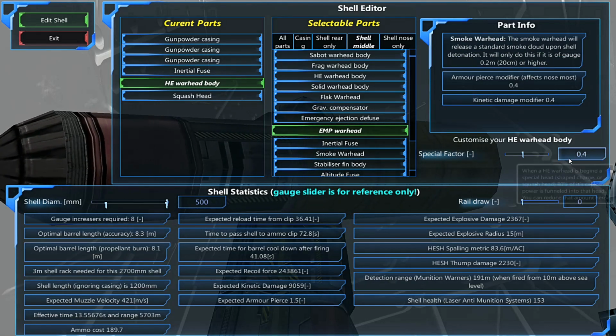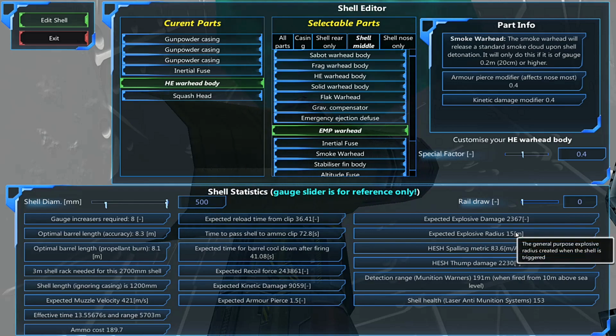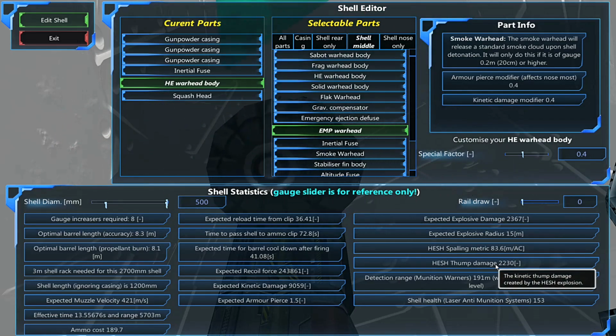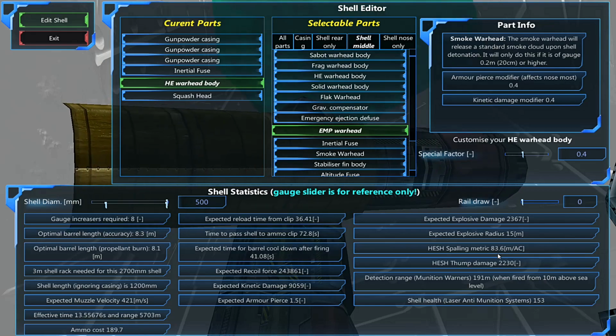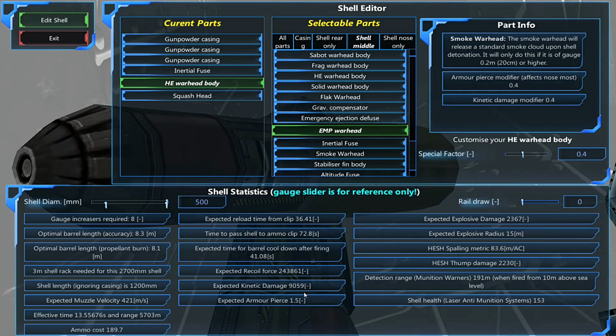The high explosives have been set down to a special factor of 0.4, so that way I've still got a 15 meter radius explosive with 2,400 damage and 2,200 thump damage, so it's pretty decent, and yeah, a good spalling metric still. I mean, it's not a bad little round.